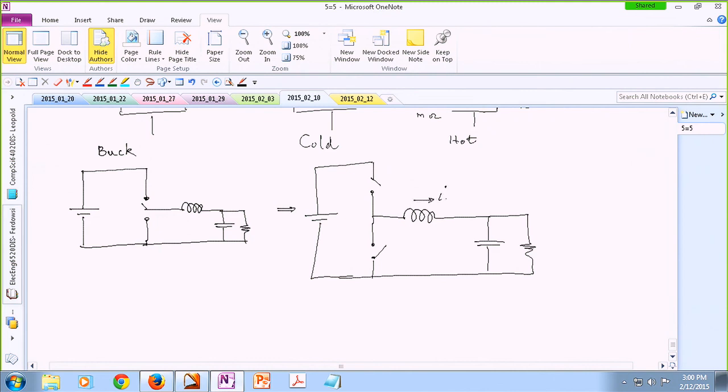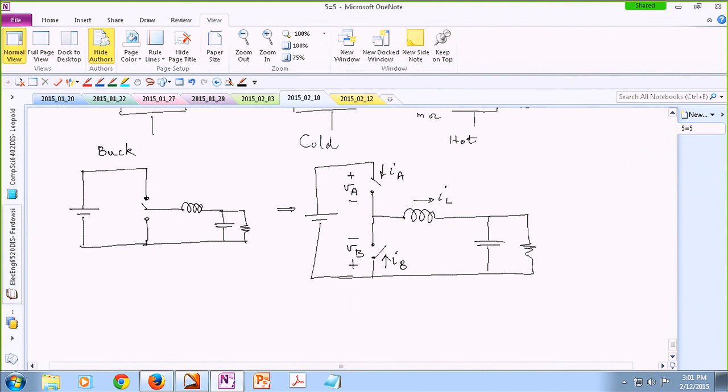So for instance, I know that my inductor current is positive in the direction that I have identified, meaning that the power is always coming from the left-hand side and being delivered to the right-hand side of the topology. Now, these polarities are optional, but remember we have to follow the passive sign convention. So if I assume the voltage is in this direction, then the current is flowing from top to bottom. Now I'm assuming that this is my other switch, and this is the current of that switch. All right?